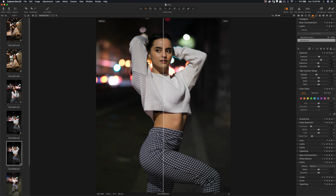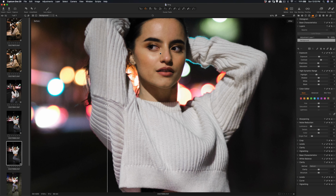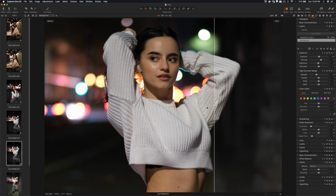So that's the before and after. So let me zoom in a little bit more. So that's the before the apply, and then after. So it's much sharper on the capture one after apply the sharpening setting, but at the same time you have to be aware of the noises in the back.